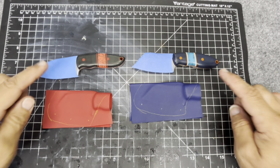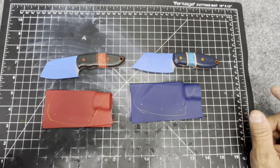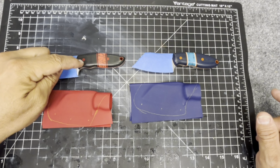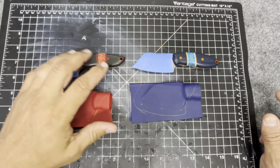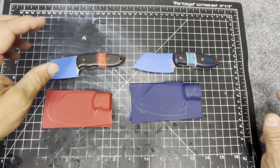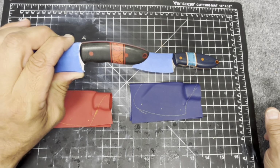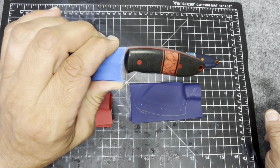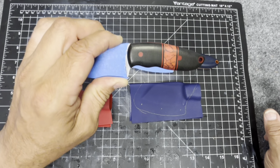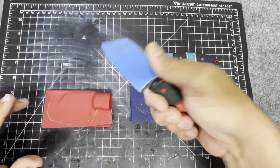We are picking up on the last two builds for October: the Nitro V blades, the Yokdo and the column. Again, just to remind you, this is the first time I've done the column in this configuration. We have the naked column, and I had a regular column, but the handle was completely different. So this is the first time I'm doing the column with this handle configuration, and I'm really digging how that thing looks.